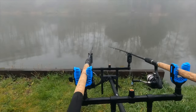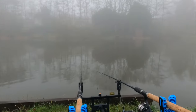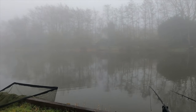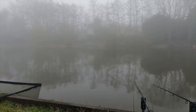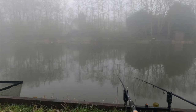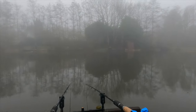Rods are out. Very foggy — the fog just rolled in a couple of minutes ago actually, to be fair. It's looking quite ghostly and quite therapeutic. You can have one with your thoughts and all that. I'm quite happy today I'm out. I think it's only about 7 o'clock — wait, it's not 7 o'clock, what are you talking about? It is actually half past 8 now. Time flies when you're having fun, eh? Let's crack on.